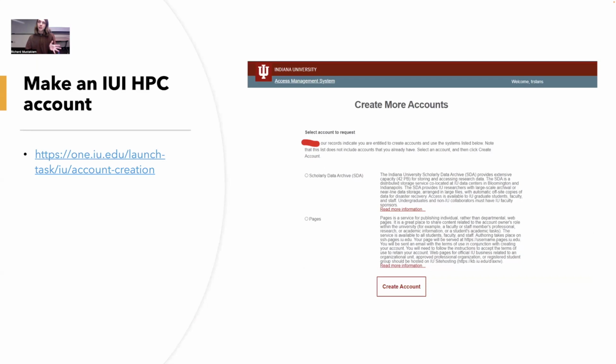You do need a Slurm allocation. We'll talk about that later, but in general, you should just have both of them. It's free. It's not going to hurt you. It'll make it so if you do use these eventually, or your professor is like, hey, let's move this over to Big Red and get you a Big Red allocation, you already have that set up. And it usually takes about 24 hours to get it done. So just having it done in advance is a good way to get a head start.